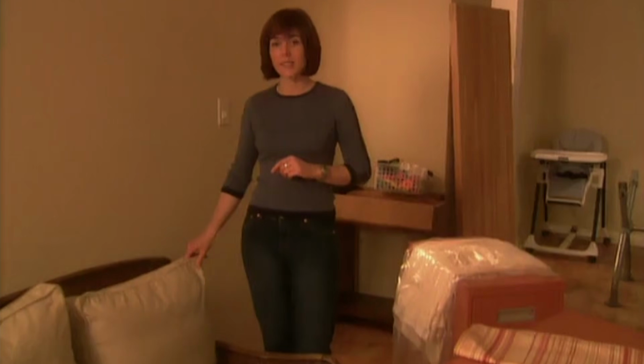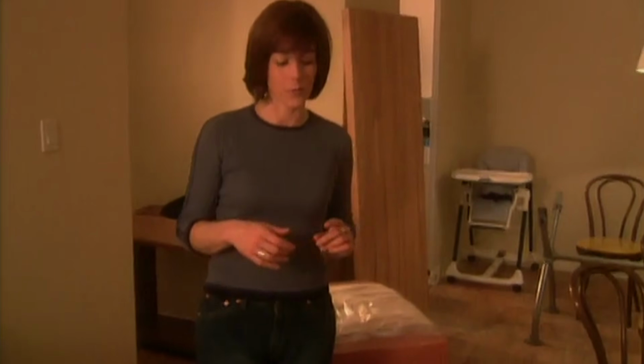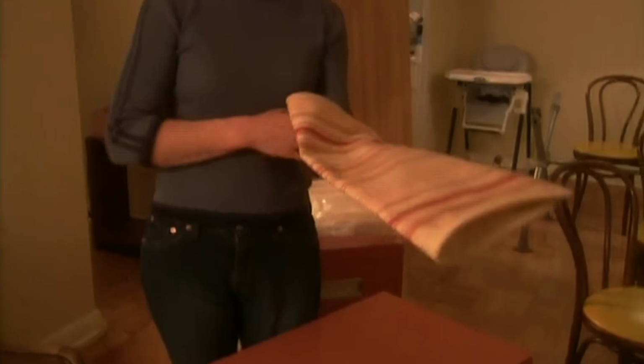And I think it proves that it's worth keeping those heirloom pieces and reconditioning them for dramatic impact in your room. Now I want to talk a little bit about the color scheme, and I've decided to go with some pretty bold accents and have some fun with the color in this room. My inspiration was this fabric. What I've done is I've extracted colors and used them throughout the room.